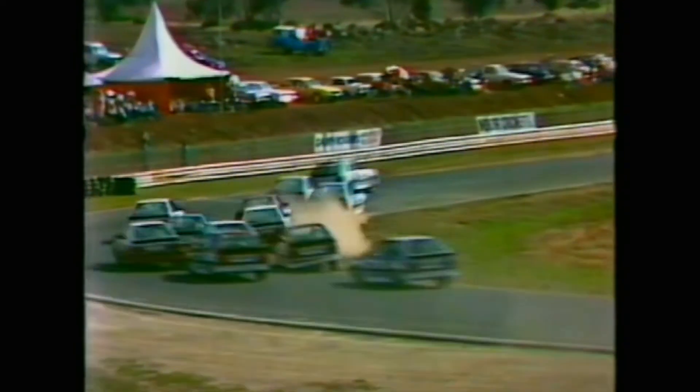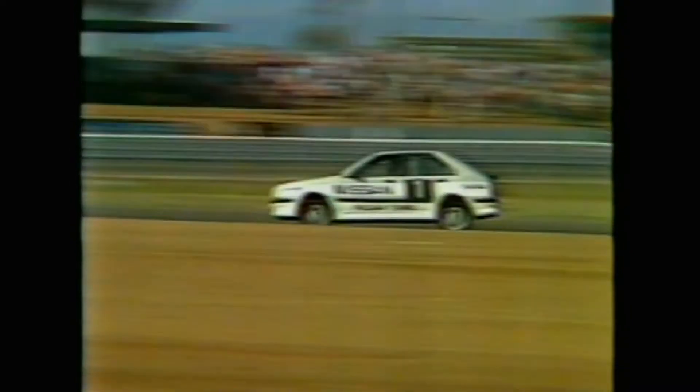Gary Scott — they're coming up here four wide looking for racing room going into the right hander at Valvoline. That's how close they are. Gary Scott out wide, he's bossed that and they all get hooked up coming out onto AGC straight. And here comes the charge of the small car brigade down towards the Castrol Esses with Alan Grice still able to hold the lead. Good challenge going on here for second — look at them approaching this corner four wide. Dick Johnson slots into second spot despite the biff in the side from Gary Scott.